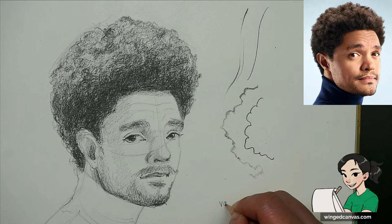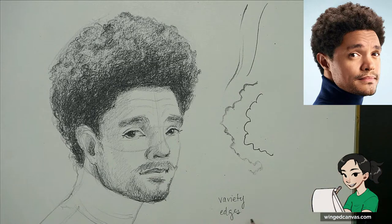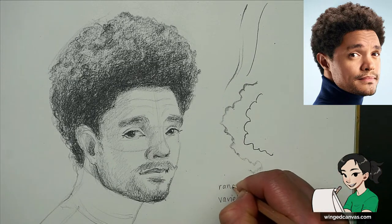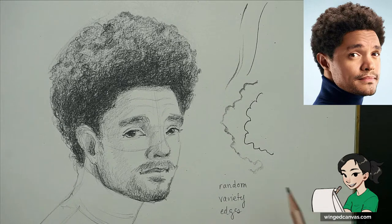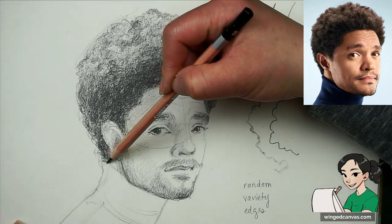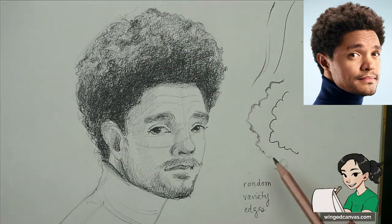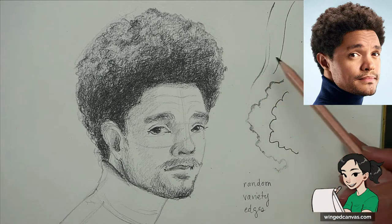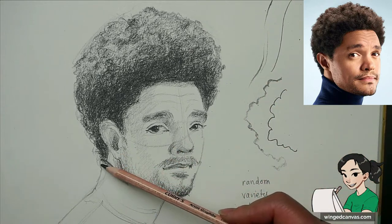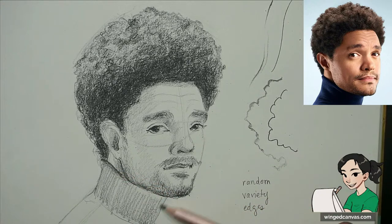Also variety. Variety of edges, right? So having a variety of edges and randomness. Random and variety are sort of related, right? So if you struggle a lot with line art looking too cartoony or flat, it's probably because you are not using variety. So you can put line art on top. Just make sure that your line art breathes, that it ebbs and flows, it feels natural. And it's not just one hard line, right? Unless you're trying to draw a cartoon, then that's different.